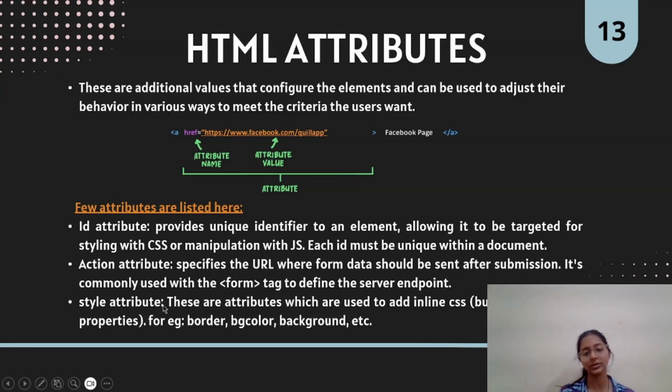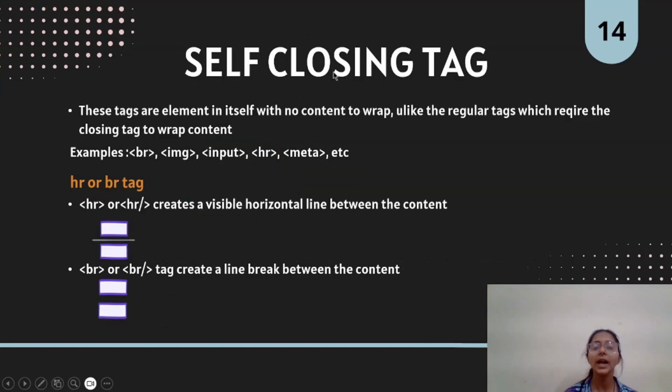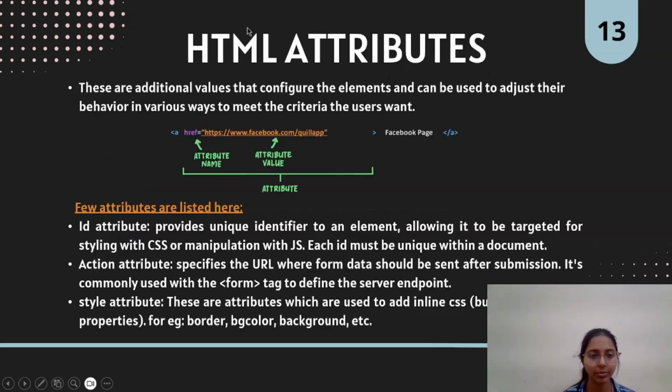You can add styling in the CSS way, but if you want to write styling in your HTML5 only, we use the style attribute, and this is written inside the head tag as we've seen earlier. Fine. Next, as we have seen, every element has its opening tag here and a closing tag. Between this we write the things which you want to display.